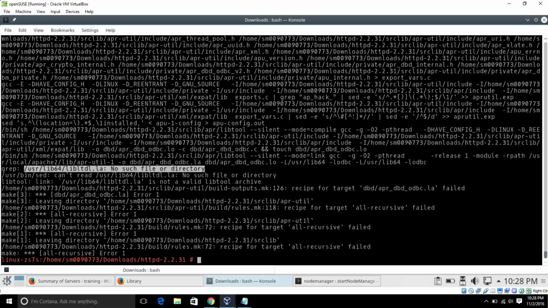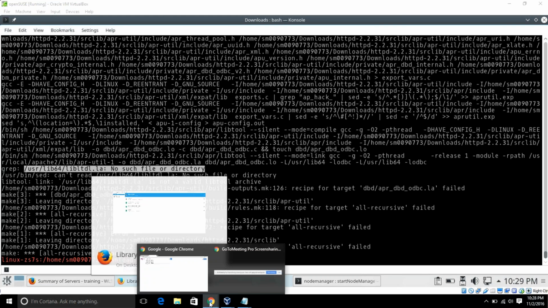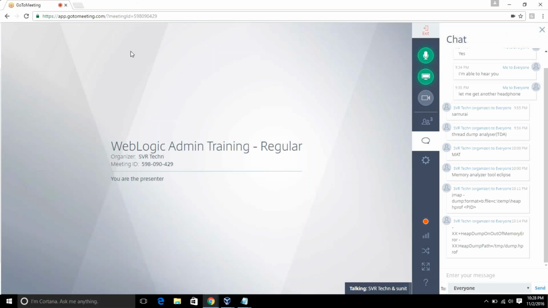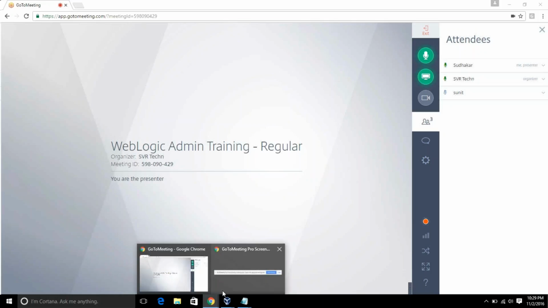Sunit, can we share your screen? Shankar, actually I'm using another laptop where I do not have this. Okay. So it is Sudhakar's machine, so search this in Google. What does it say? We will have to fix that.